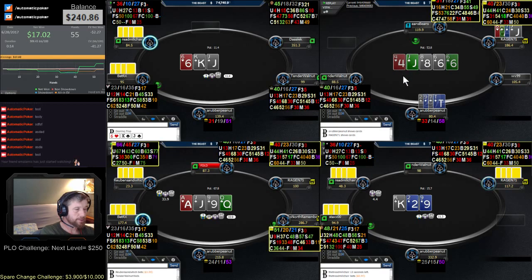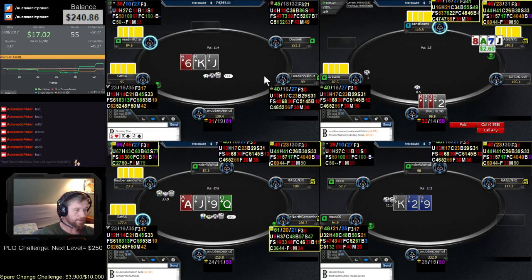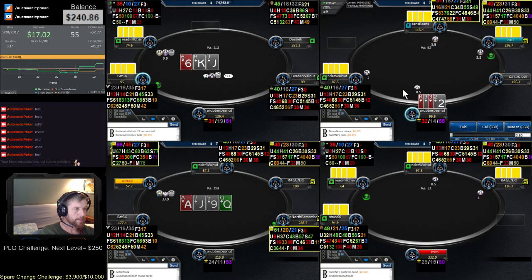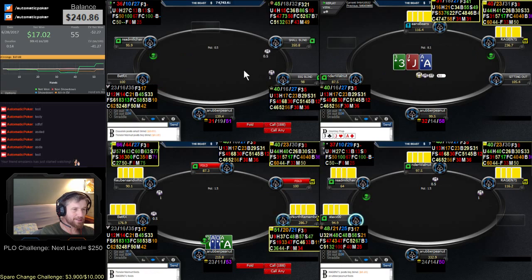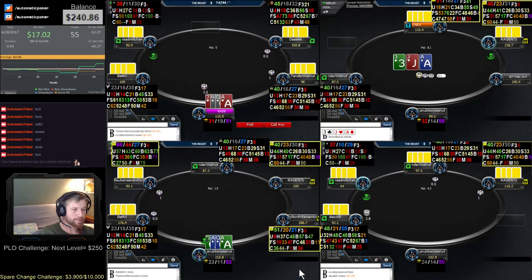So he called with Jack 8. Curious to see whether he would have called if I had bombed the river a little bit more. I gave myself a good price for my bluff, and I had probably 50% equity on the turn, so I don't have to win that many rivers when I miss to make that a profitable spot.